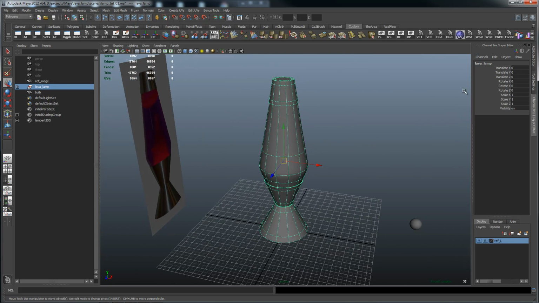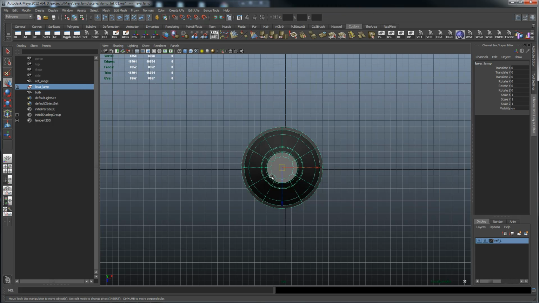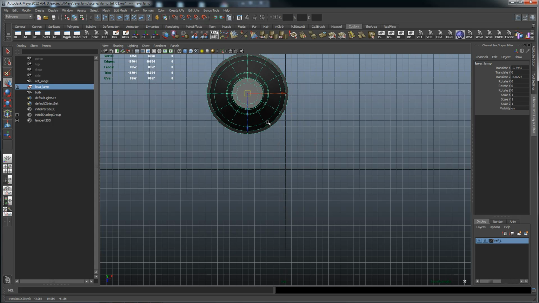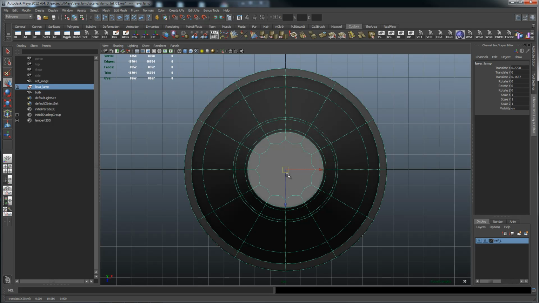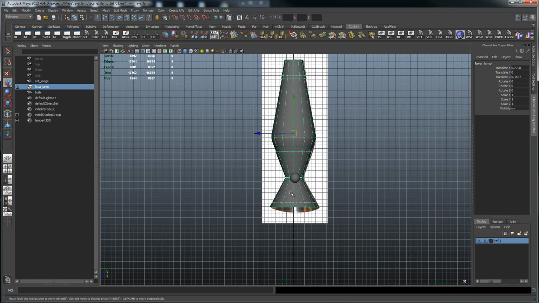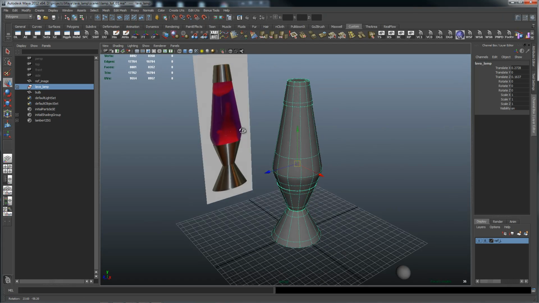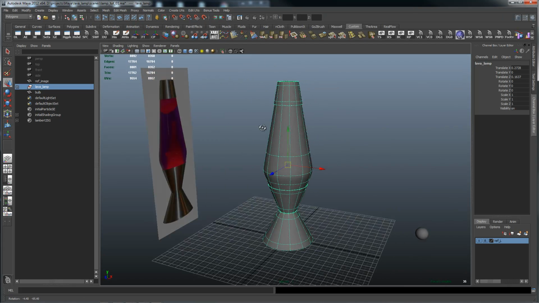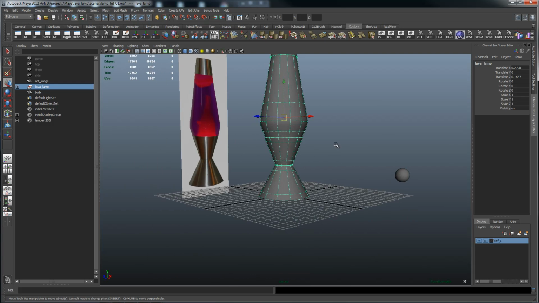And so now what I can do is, from the top view, drag the whole thing over, and then I'm going to middle mouse gesture on this right here, and that's going to move the center right to the center of the origin. If I go to perspective, oh, it must have been locked in the X and Y plane, so it did. I thought it would move the whole thing down as well.